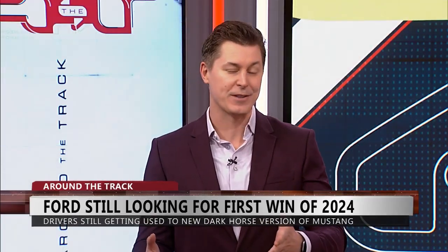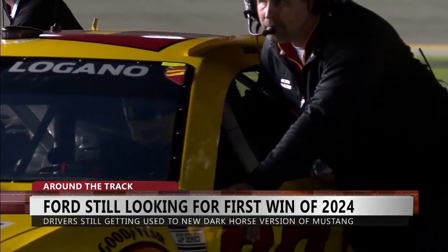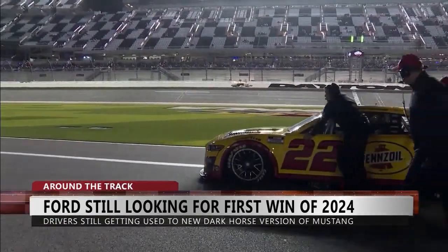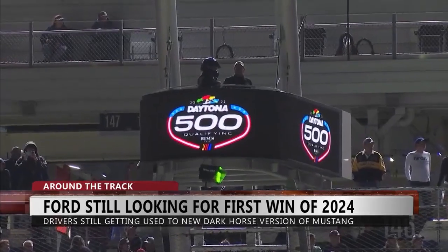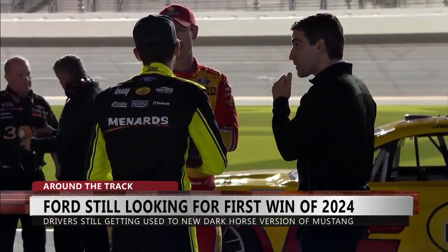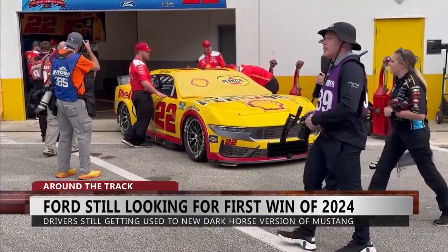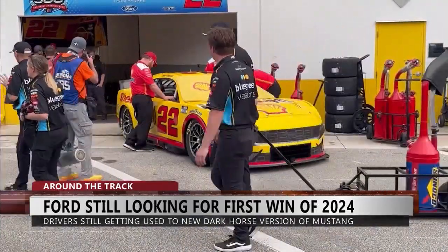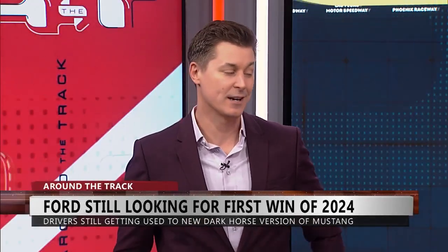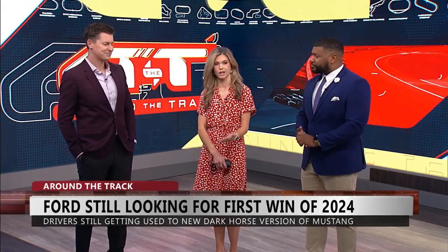Last time we were in Martinsville, though, a Ford went to victory lane. That's an important part because Ryan Blaney was able to win and kind of catapult himself to a championship. But Fords are 0 so far this year when it comes to getting to victory lane. Joey Logano last week in Richmond, that was a bright spot for the Fords. They finished second. He was right there. That's what the Fords needed. RFK, Brad Keselowski, Chris Buescher, they are right there. But as a whole, the Fords need something. They need a checkered flag. Blaney would love to win that race again, and of course Logano would as well.